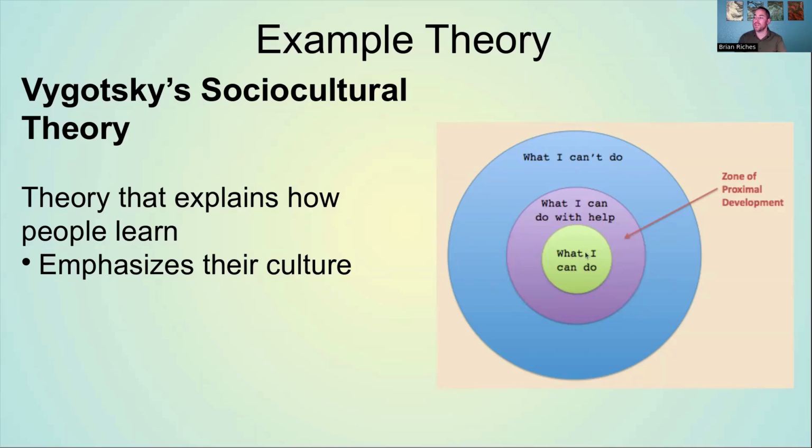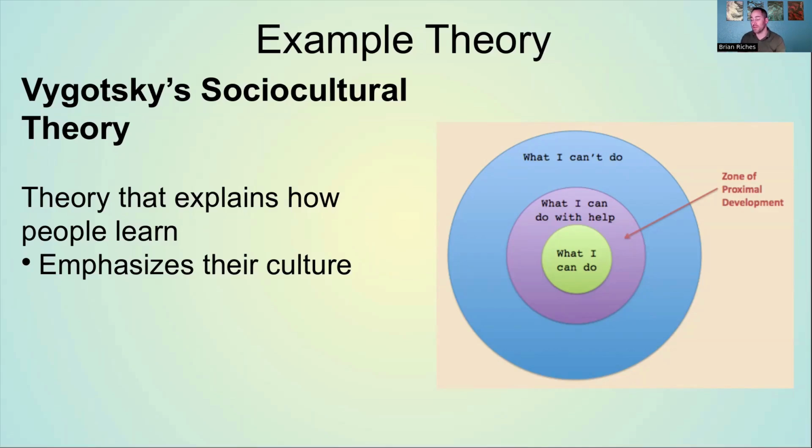Right? But as you are building, this circle of what you can do expands into the area of what you can do with help, and that area of what you can do with help expands into the area of what you can't do. So you start to become more capable of doing more and learning more as time goes on. Maybe after a few days, you can learn with help how to do an ollie. Now that jump on the skateboard is within that circle of what you can do. But maybe you still can't do a kickflip. That's when you jump up with the board, flip the board around, and land on it again. Maybe you still can't do that, but someone helps you learn some of the steps towards it, and eventually that is also within your circle of what you can do.